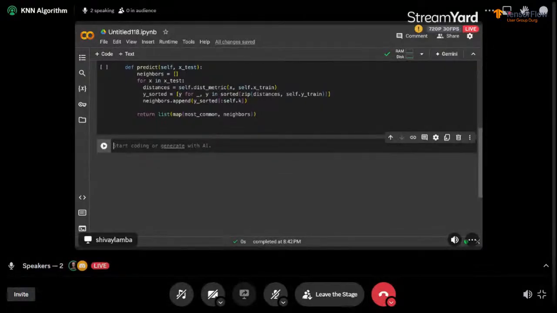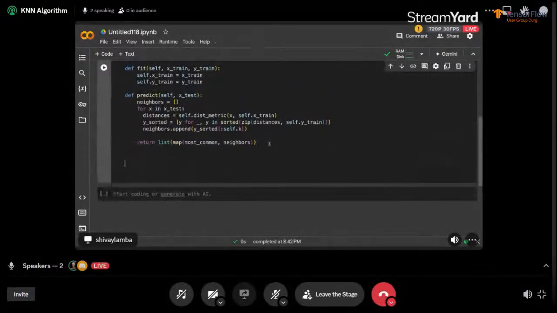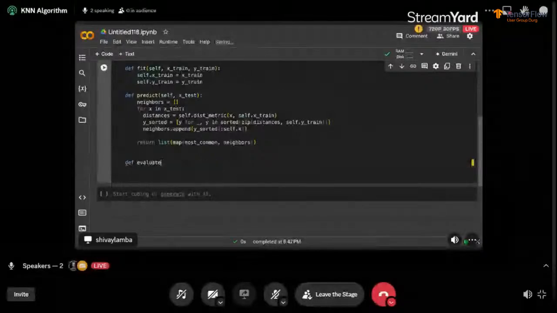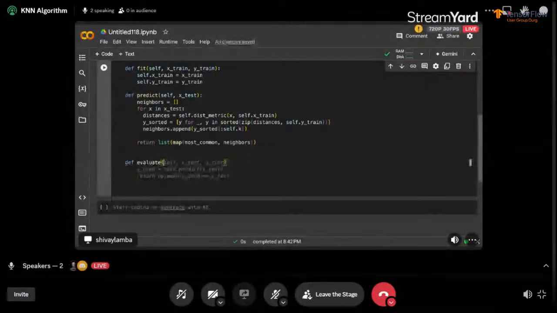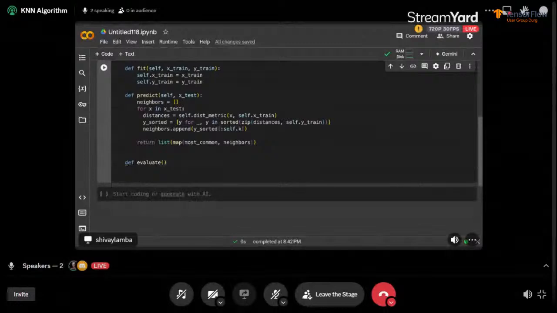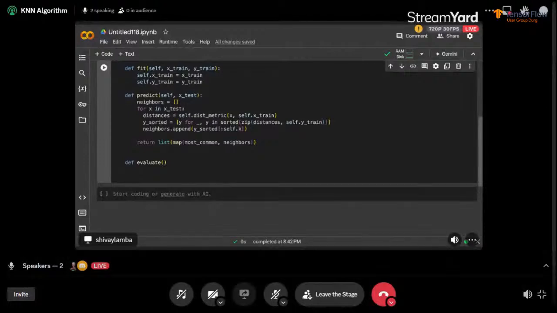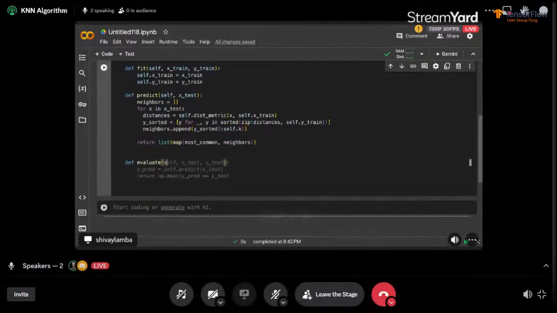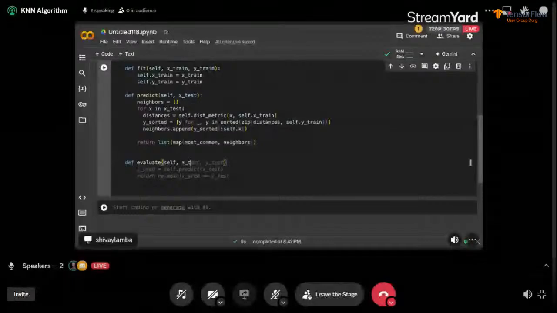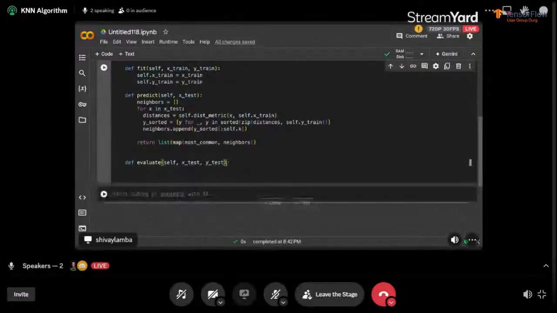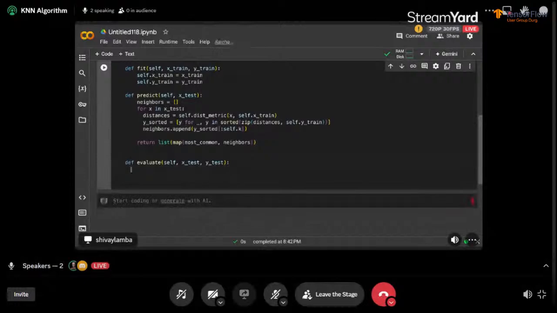Now, finally, we'll also have an evaluate method defined for us. So we'll have evaluate. What this will do is evaluate the performance of our model. We'll send in a dataset of attributes and their classes, which will be passed as, let's say, X test and Y test. And the predictions of the model are compared to the actual classes that we have, right? So we'll have self, and we'll pass in X test and Y test. Then we'll compare the values. First we'll calculate the actual predicted value. So what is the predicted value that we get?